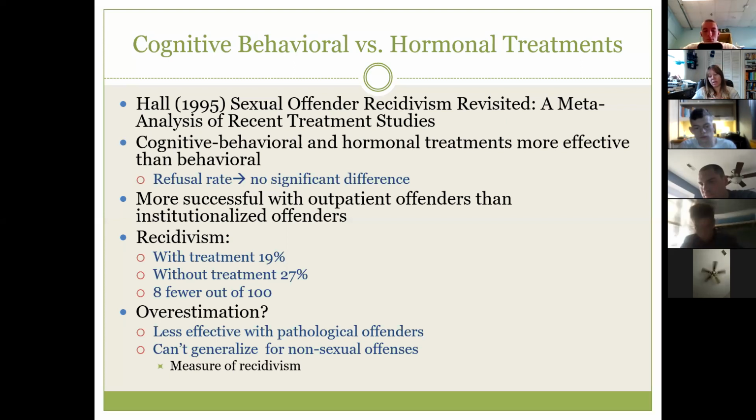So what we saw here was that the cognitive behavioral and the hormonal treatments both showed a medium effect size compared to other treatments or to no treatment at all. So if you're going to pick any treatment, you should probably pick cognitive behavioral or the hormonal. They work better than the other treatments, or no treatment at all.